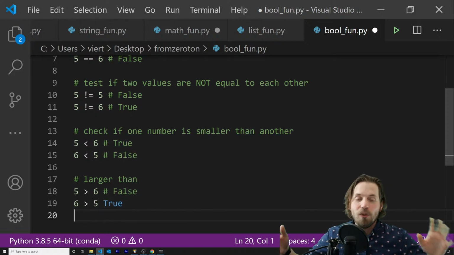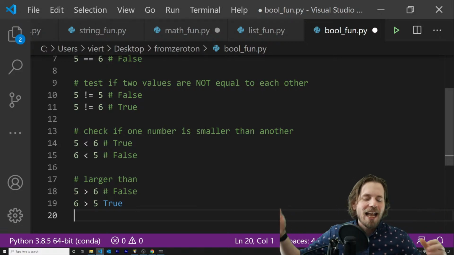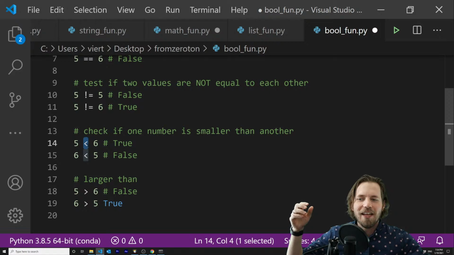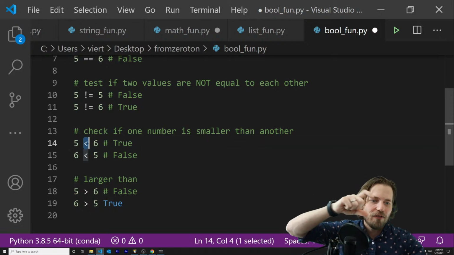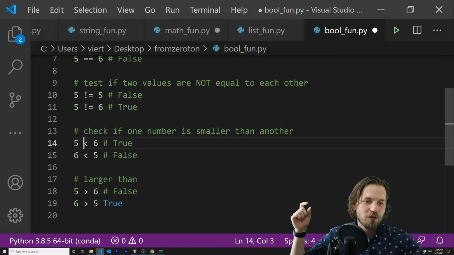The way that I remember this goes way back to when I was in second grade. The teacher told us to think of the greater than or less than sign as facing toward the bigger number if it's going to evaluate to true.